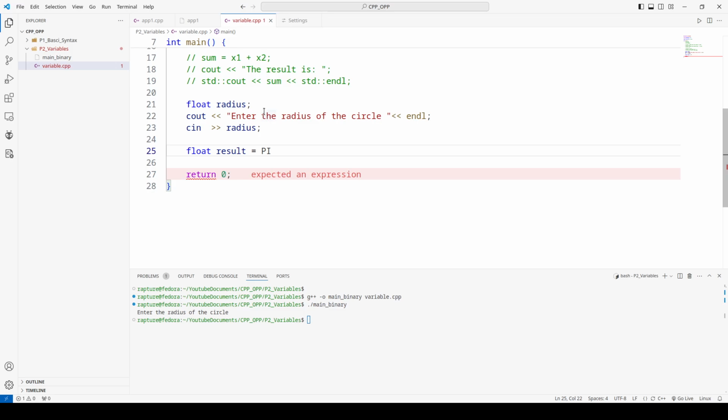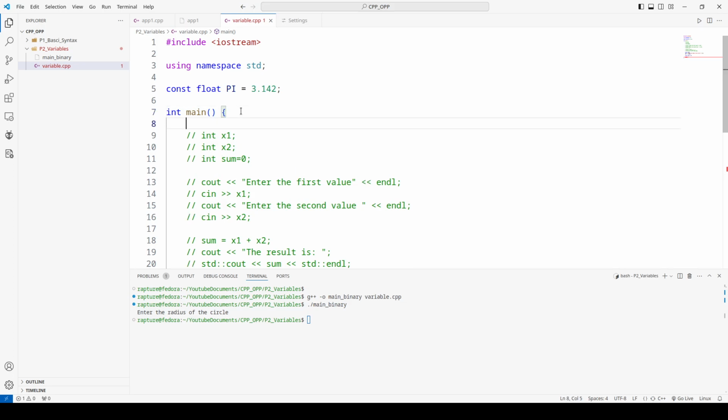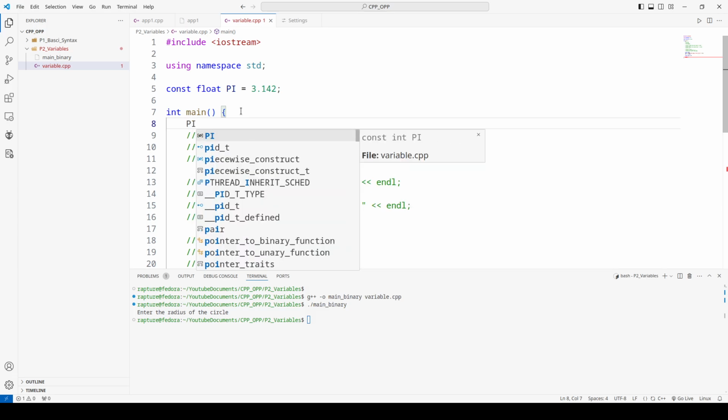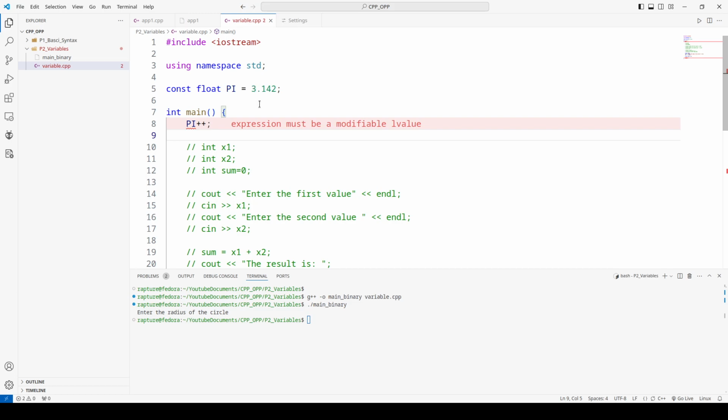Can you see? We make it constant here, so we cannot change the value. Understand? For example, let's check it. Maybe we can change the value. Let's increase pi here. Pi plus. Can you see? We even have an error that the expression must be a modifiable lvalue.